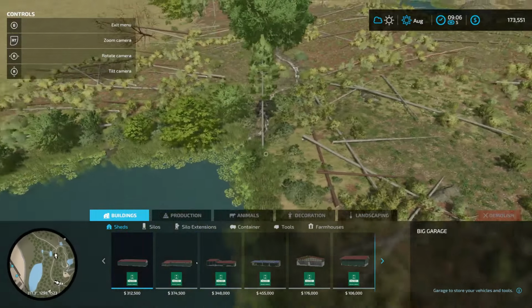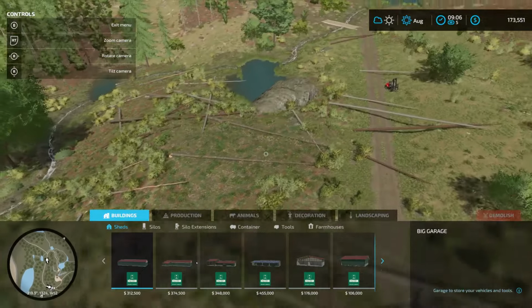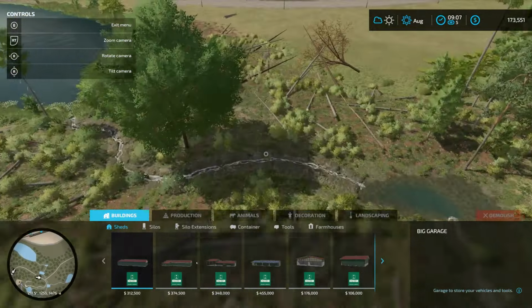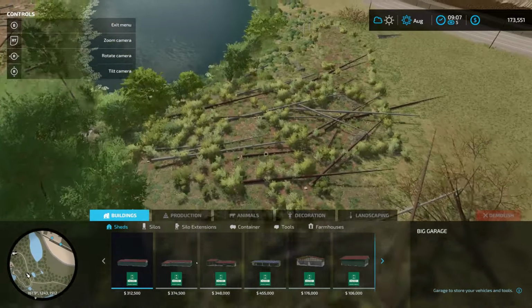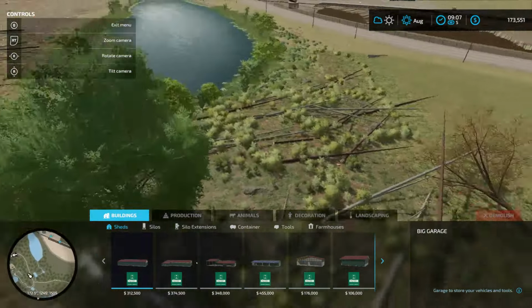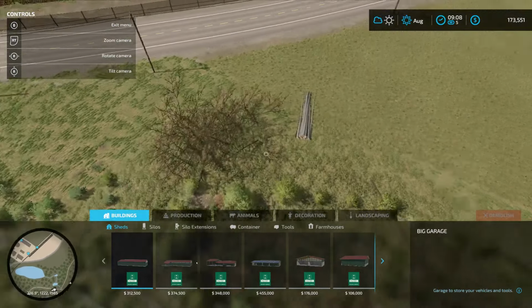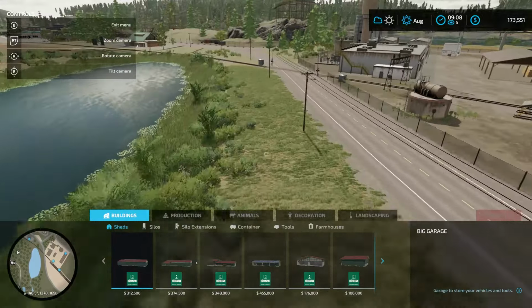Again, that one's just a little bit off of our property, which is kind of a bummer. Then all the way up to here. Logs all over the place. We also got a big tree over there to take out, but we can do that at another time. And then obviously this one as well, which we didn't chop down yet. And a bunch of logs here. This is just a bunch of scrap we got to get rid of. We got a little pile there. That is it.